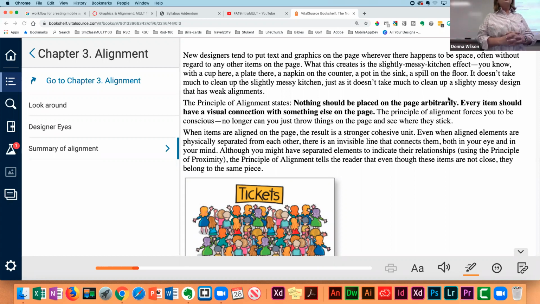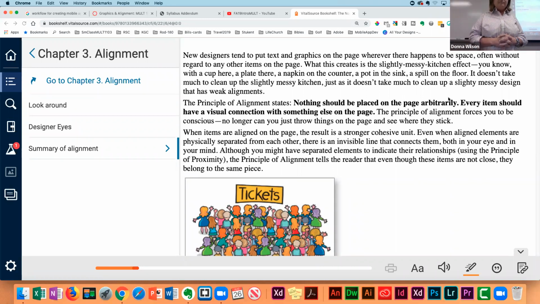Although I know there were artists like Picasso, and some of that modern art seemed like it had no design anyway. But when we're designing documents, newsletters, websites, or apps, there are certain things you want to adhere to.